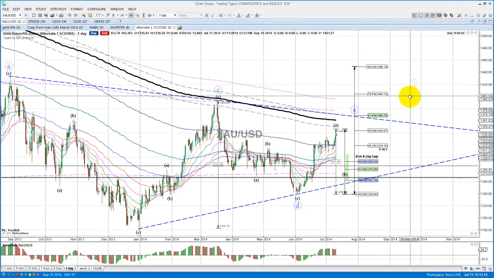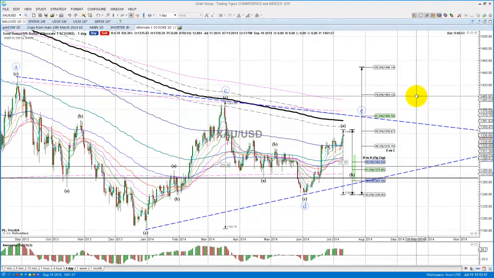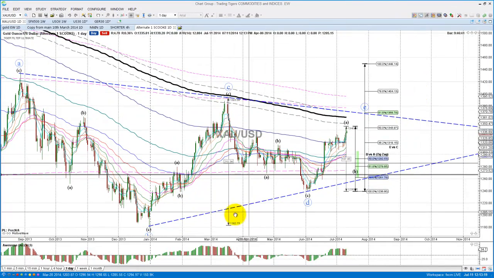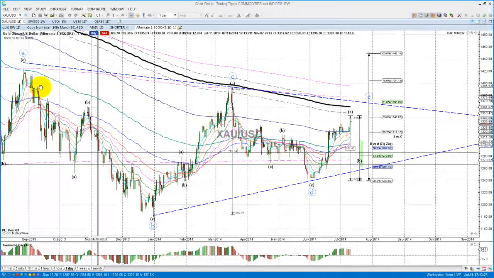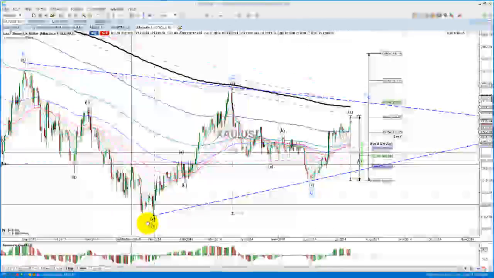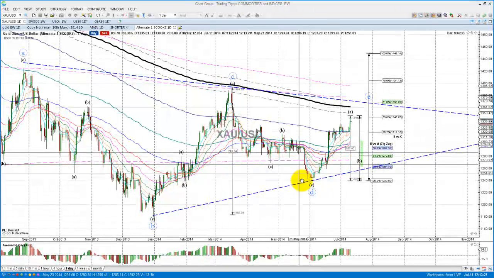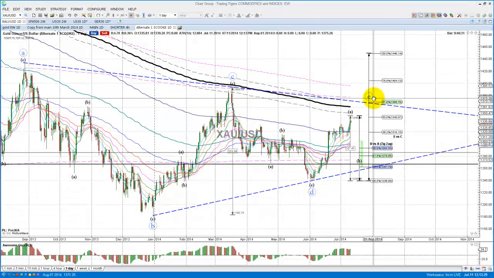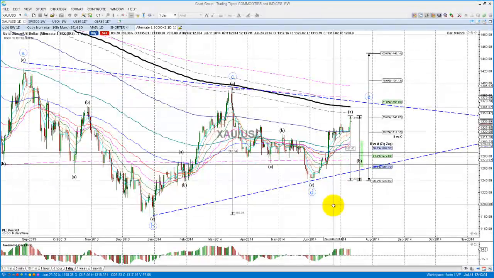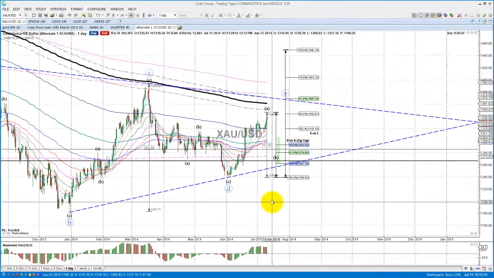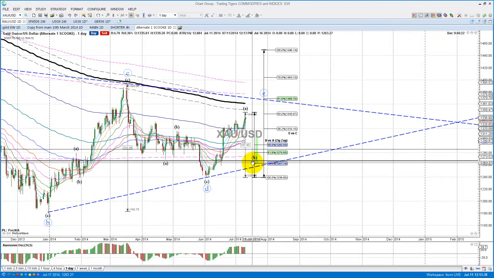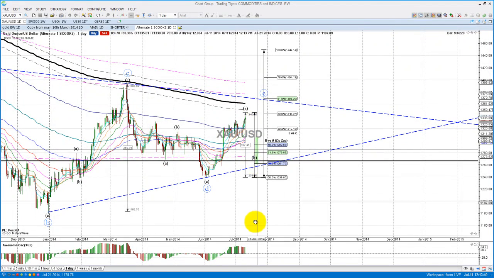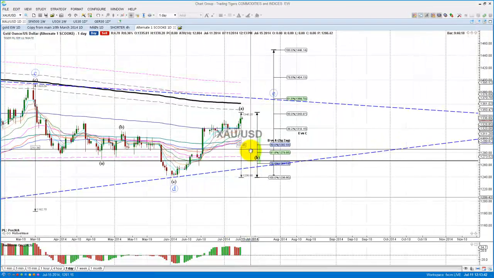Here we are on the gold chart, the daily. As you can see, we're currently in a triangular kind of situation. There's the A, there's the B, there's the C, there's the D. We projected D to come down there, and when we look further into this particular triangle, we can see an A, B, and we're waiting for the B to complete. That's off the smaller move down.